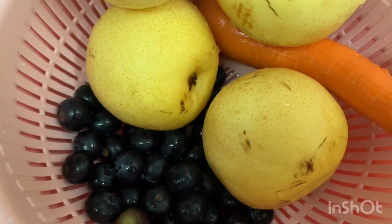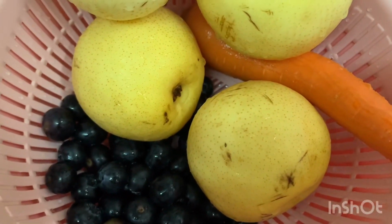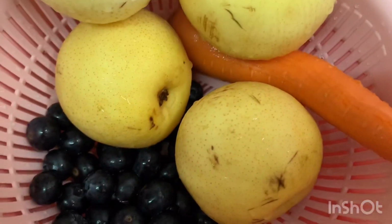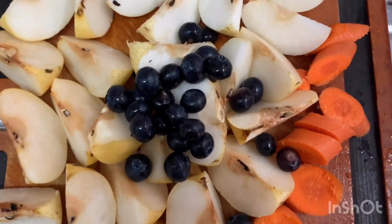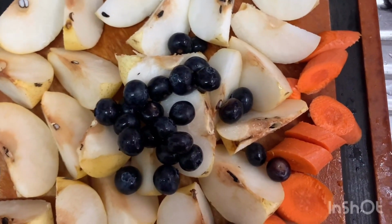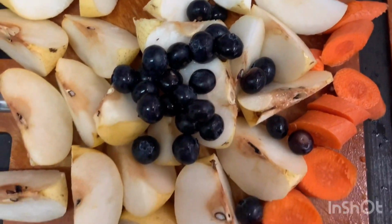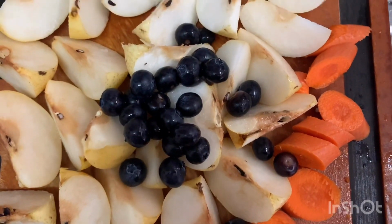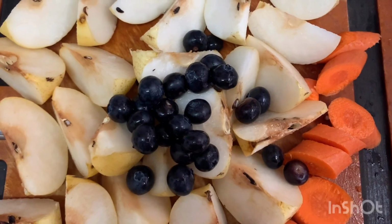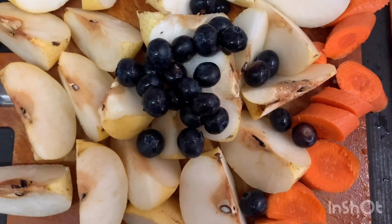And clean. I'm gonna cut this, the pear and the carrot. Oh, here you go. So the pear and the carrot, then cutting. So this is ready for the juicer machine. Okay, let's go. I'm gonna bring this to the juicer because I'm craving.